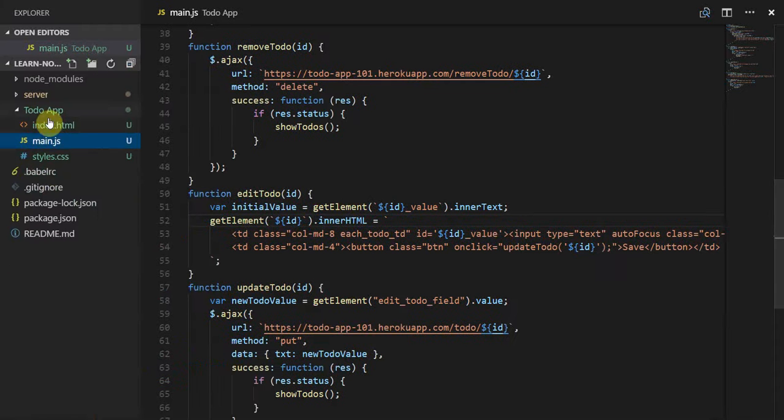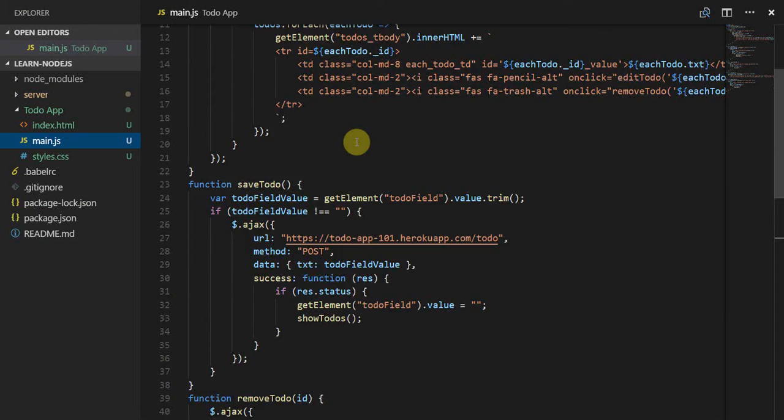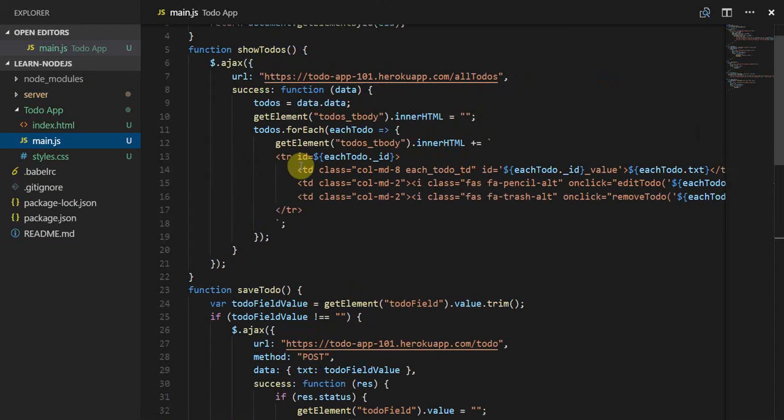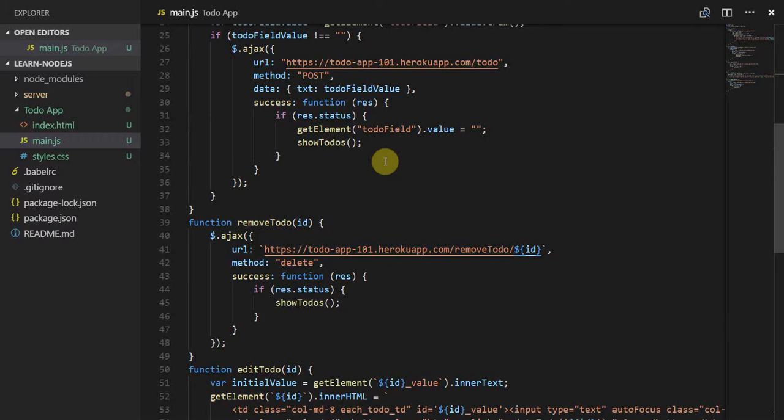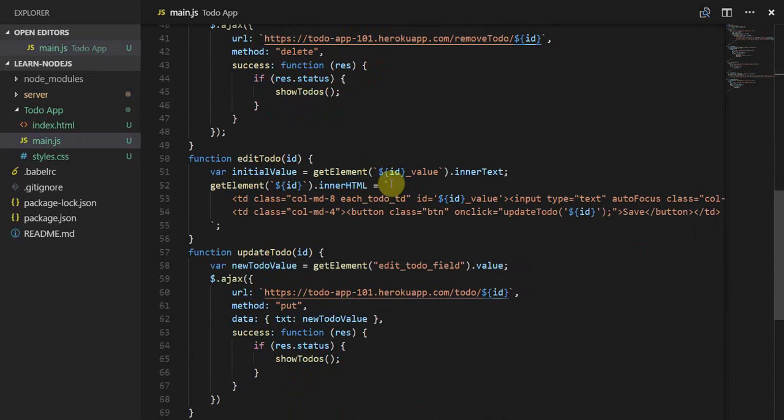Come here in index, whenever we save our data, for every tr, for every new line, we set the id each todo dot underscore id. So we target it and change its innerHTML, because we have to give the user edit functionality.